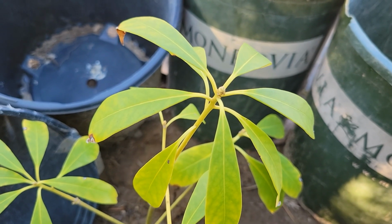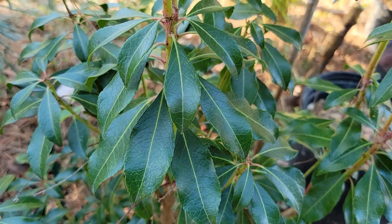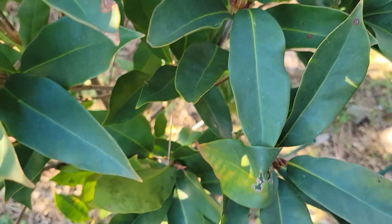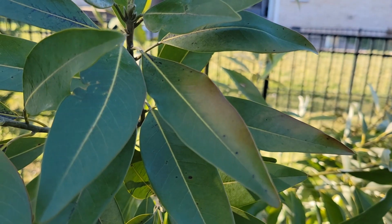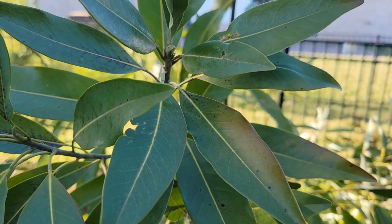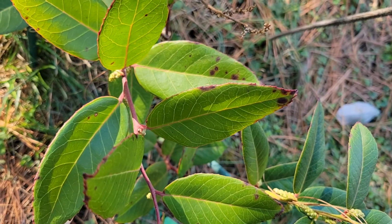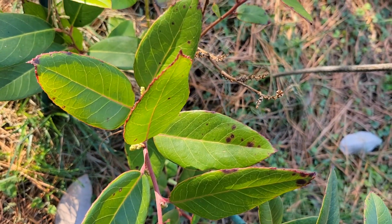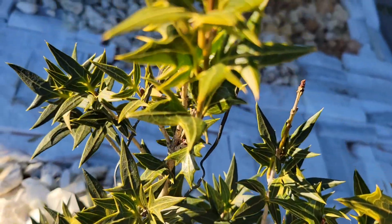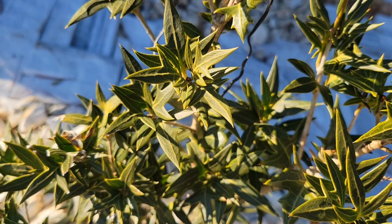Illicium henryi, looking good. Skimmia japonica, also looking good. Pieris japonica, no problem. Illicium floridanum, also no problem. Maybe some slight browning on just a few of the sweet bay magnolia leaves, that is species Magnolia virginiana, but overall the tree looks very good. Leucothoe axillaris looks very good. Just a little bit of damage on a few of the tips of the Osmanthus heterophyllus, but overall most of the foliage made it through just fine.